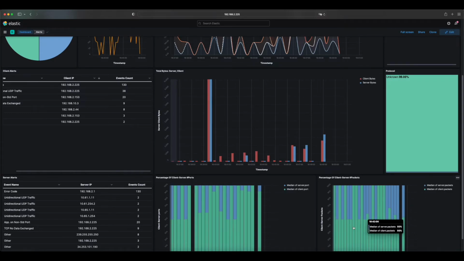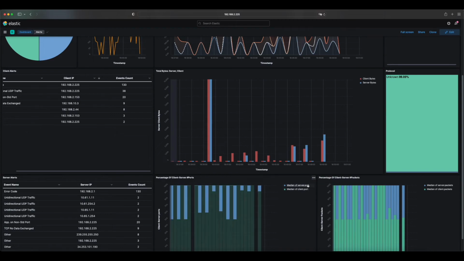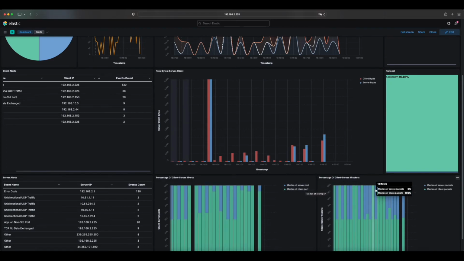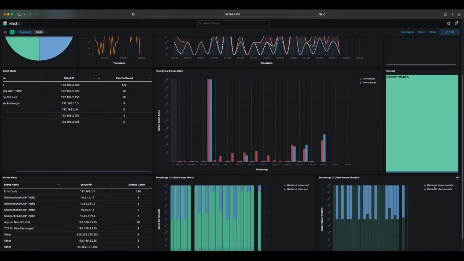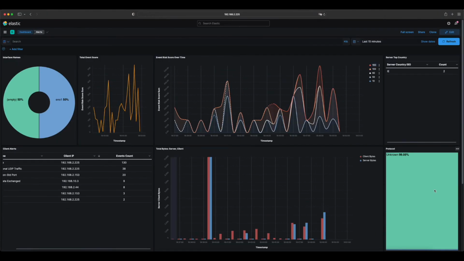Lastly, in this section of the dashboard, we wanted to plot the different size of the client bytes divided by server bytes. This heat map is used for the protocol name. And lastly, these two histograms are created to represent the median number of ports by server and client, and these to represent the median number of server and client packets.